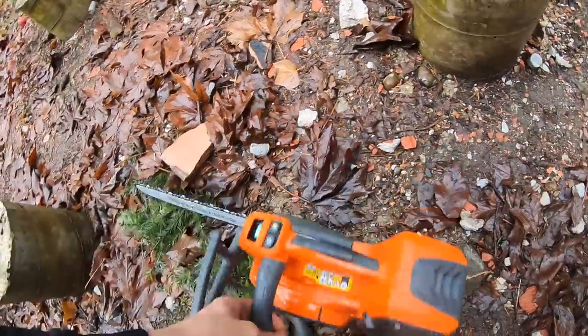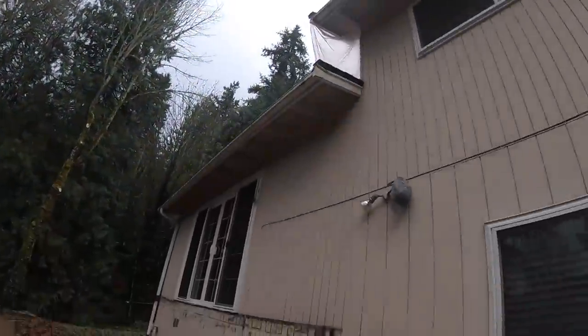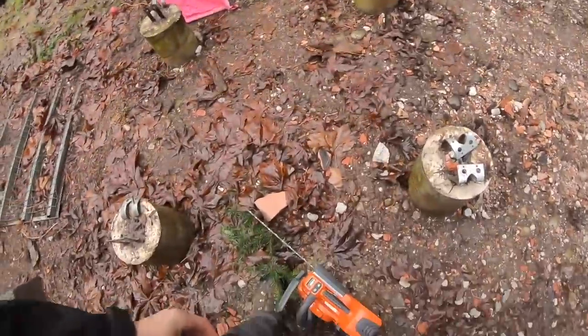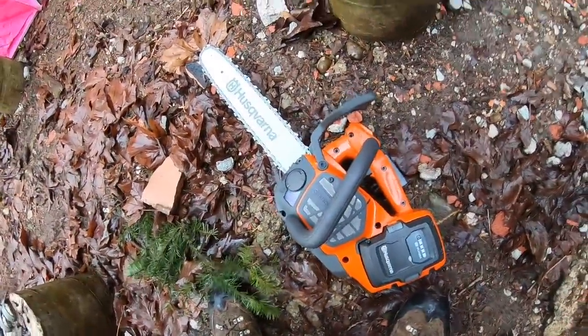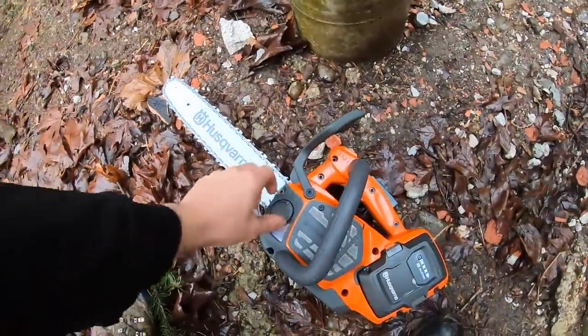Day one, testing out this bad boy. So we've got this maple. We've just got to prune this back. They're building a house right here. They don't want so many limbs over their yard, I guess. So we're just gonna go up, trim a few limbs off and test this bad boy out. See, I already spilled some bar oil, like always.